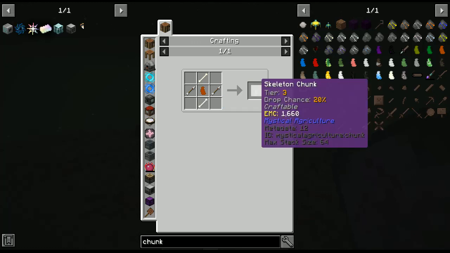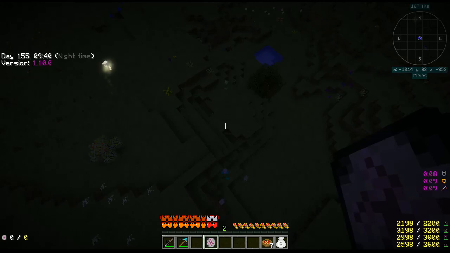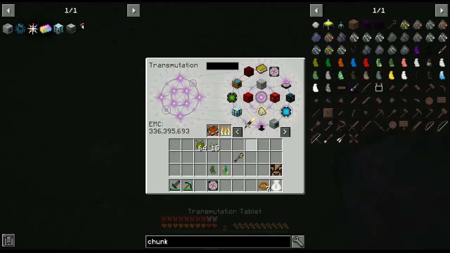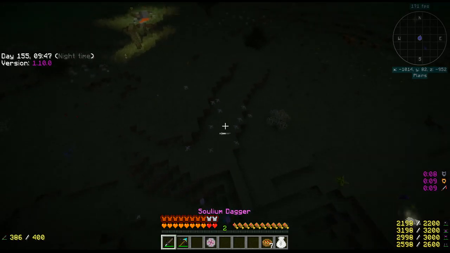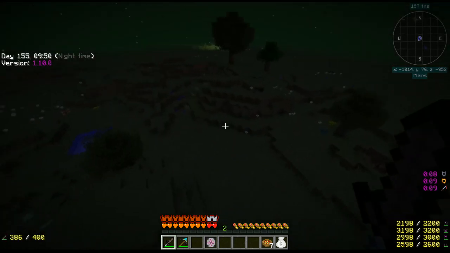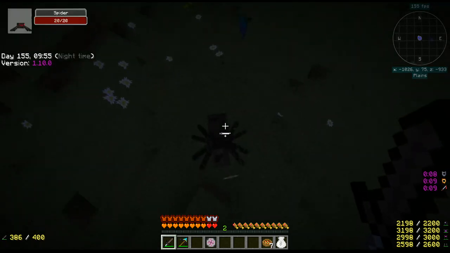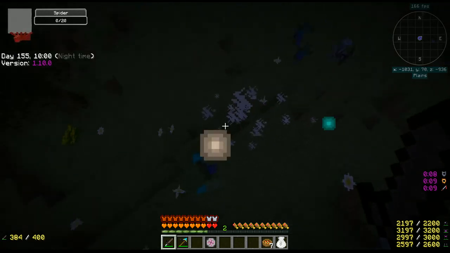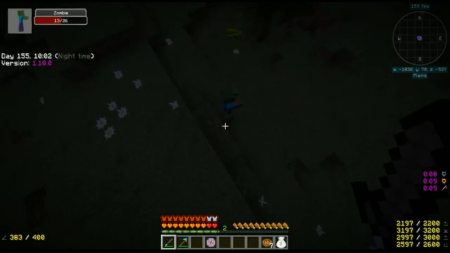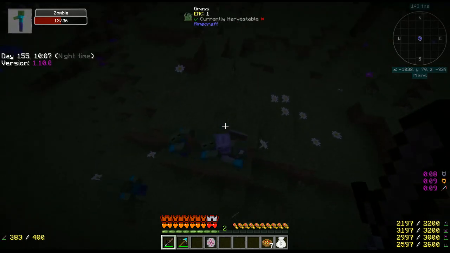I thought the skeleton, they would actually drop one. I think they can still drop one. I think it's just more rare. So we definitely want to learn. Oh yeah, the experience one, you can't. So the experience one is an EMC-able and you have to actually do that one. There's also things like spider chunks. And of course you're fighting all the mobs.